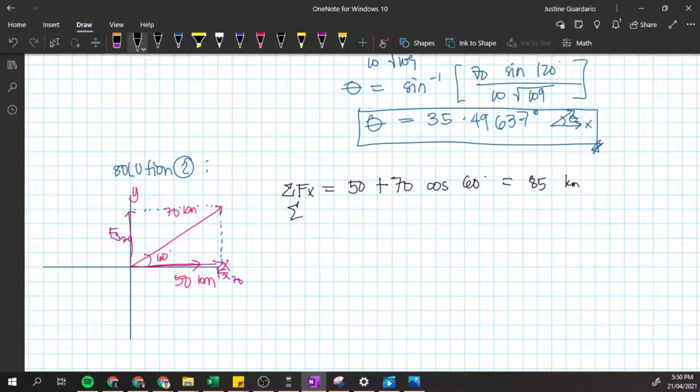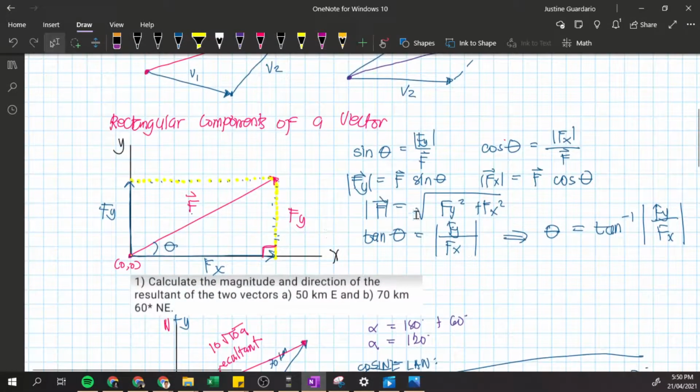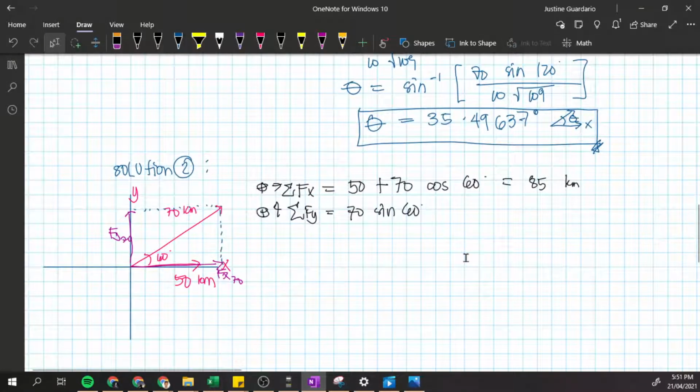Okay. Tapos we take also the summation of the forces in our y-axis. Okay? Kanina sa x-axis, ngayon sa ating y-axis. Wherein ito, positive lahat ng papunta sa kanan. Ito, positive lahat ng papunta sa taas. Now, we have this one as, since wala naman na tayong ibang other forces bukod sa 70 kilometer na ni-resolve natin sa y-axis, i-resolve natin yan dyan, di ba? Therefore, this becomes 70 sine 60 degrees. Saan po nakuha yun? Using our derivation kanina. Ito. Okay, dinerive natin siya kanina. Then, 70 sine 60.